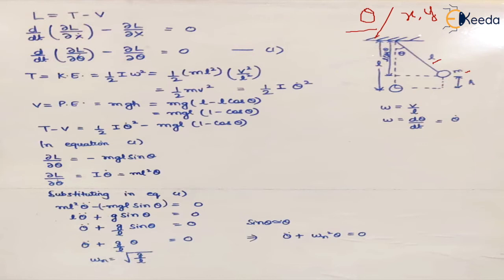So let's assume if the pendulum is at some extreme position and it is making angle theta. If the pendulum would have been at the mean position, this complete would have been the length of the pendulum. But if we make a construction and make this triangle, this length is l cos theta and this is the height. This is the height that the pendulum has moved while moving from this mean position to the extreme position.